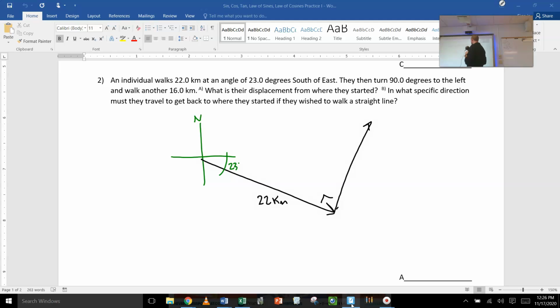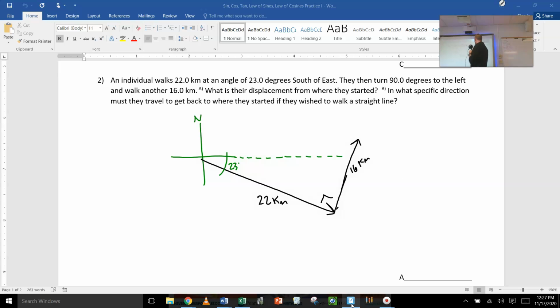So this is a right angle with respect to each other. And then they walk another 16. Now, this is kind of complicated because, number one, does the 16 end up going above the east, or does it end up below when you draw it? This is where it gets a little bit tricky, but this is where that algorithm will help you. I don't know where it ends. I'm going to guess above it, but I don't know.